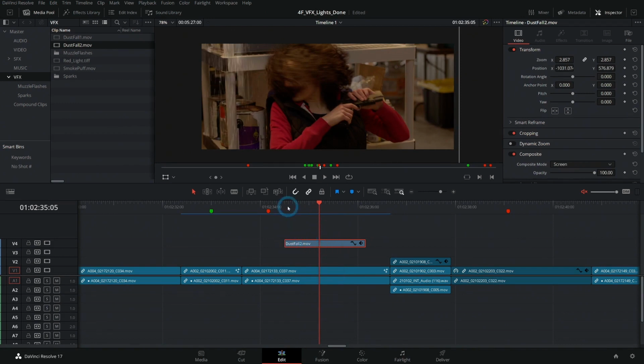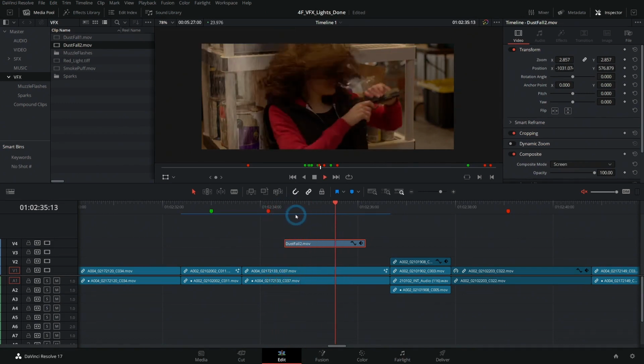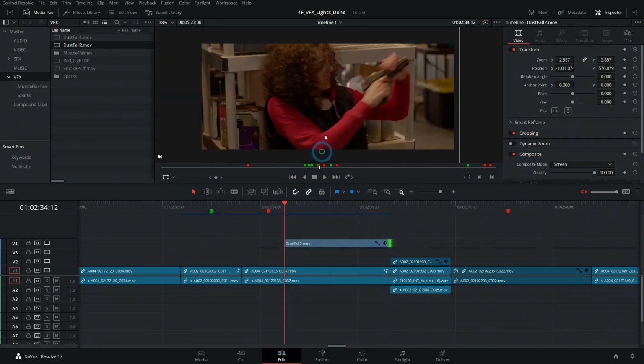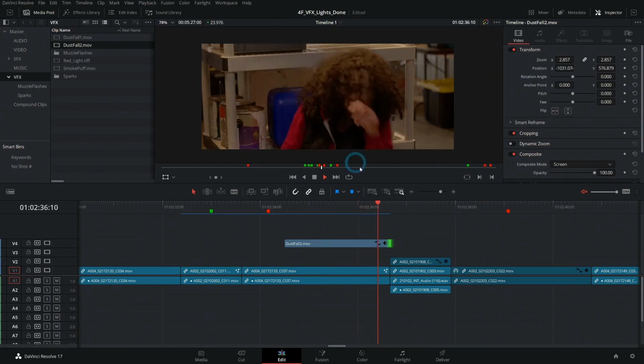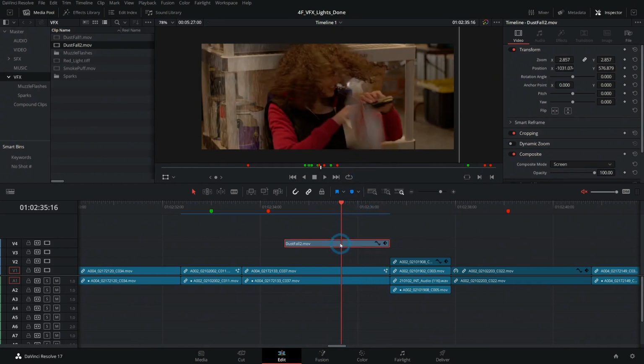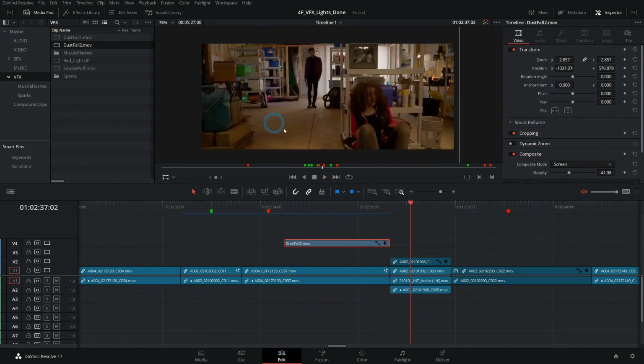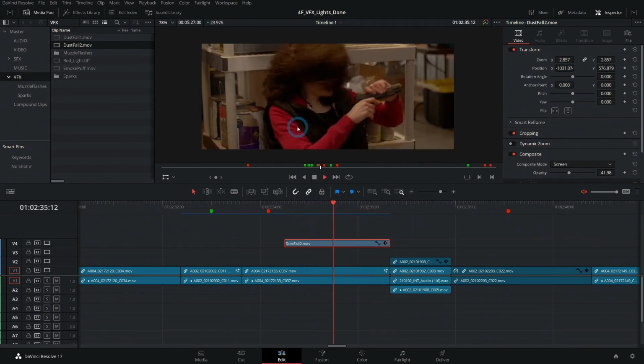We'll have that stuff coming down. I want to make sure this goes all the way to the end. The only thing is it's a little bit intense. So we'll take this dustfall 2 here and we'll bring down the opacity to be just noticeable. So now we have some of that debris falling.